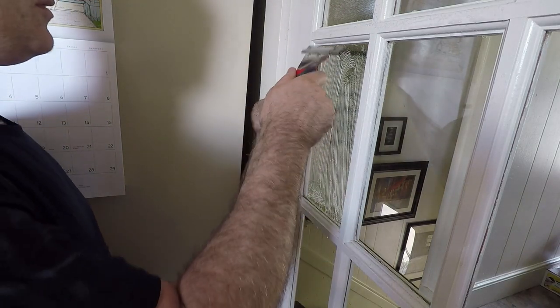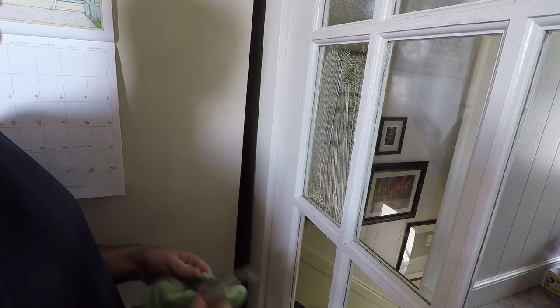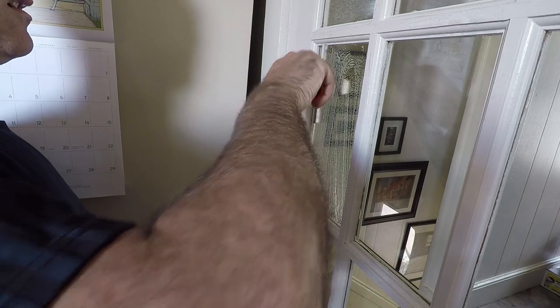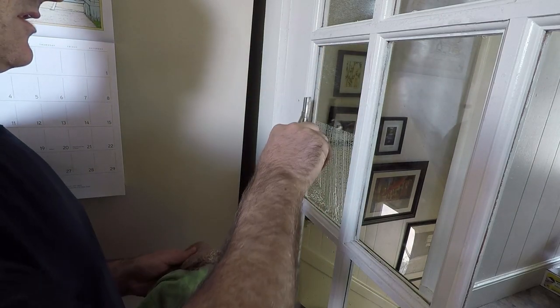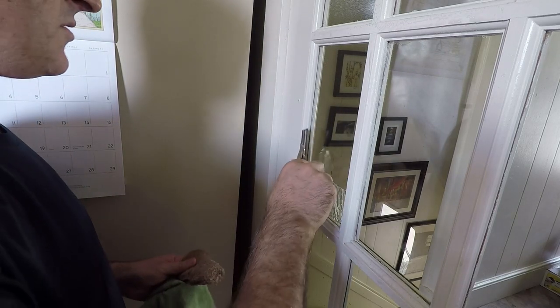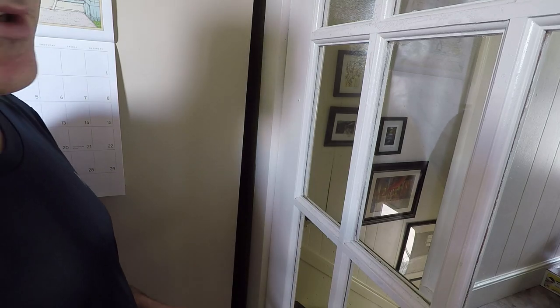Okay, take your squeegee and lift one end off the window and create a dry edge for yourself. And then, there you go. Dry the blade off, pull it across, drive it into the edge. Dry the blade off, pull it across, drive it into the edge.